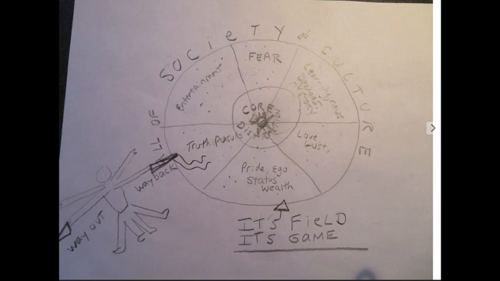Ego, pride, status, wealth. He was even worried at one point in the movie that his business card wasn't as nice. Just keeping up with the Joneses, ridiculous metrics of success. This is where the American Psycho Christian Bale gets sucked down right next to the core. Truth pursuits, none.